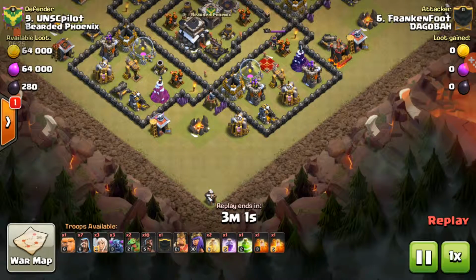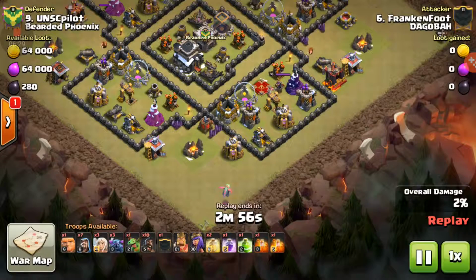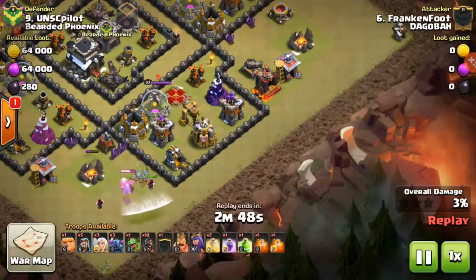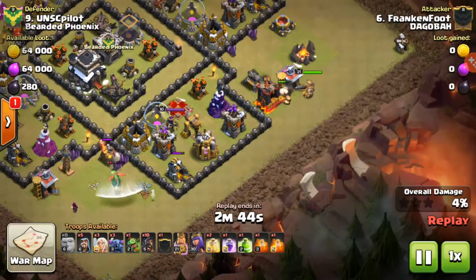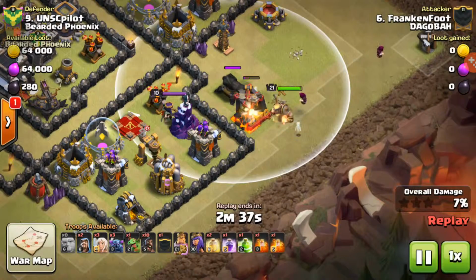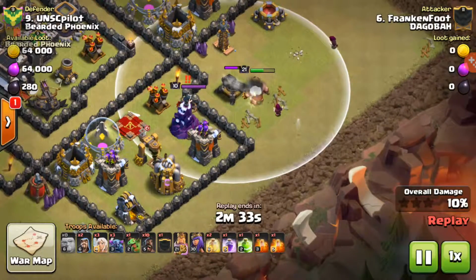We have got the baby dragon coming out, going down there. He is comfortably tanking for that archer tower, so I'm sending 2 wizards in, done there. Down comes a giant, and the king behind him. 1, 2, 3 wizards out. Got to make a push for that cannon. Giant's almost gone. Boom, into the giant. Or no, giant was done a long time ago.